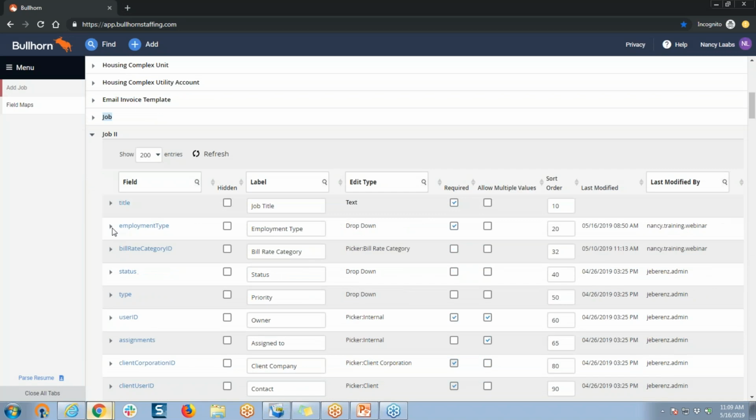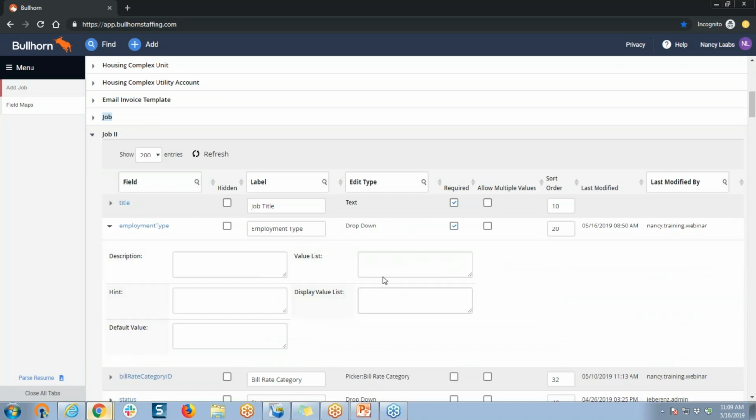Now, once here, I can also expand the employment type field and notice my value list. Right now there are no values in that field. And if you remember our value list from the first job track, what we need to do is take the first value, which is contract, and just add it as a value here. So let me just type that in, just like that. Now, this is what's telling my database to only show me the fields in this job track that pertain to contract jobs.